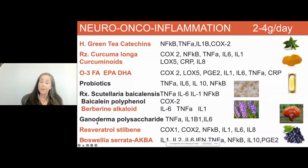And Ganoderma reishi mushroom also is very anti-inflammatory. A lot of people don't know that. Ganoderma also has a really big impact on blood sugar regulation and PPAR gamma. And so of all the Chinese mushrooms, you can use Ganoderma in autoimmune patients without worrying about upregulating their autoimmunity a lot, because Ganoderma is also anti-inflammatory. So you can refer back to this chart, but it's pretty compelling.